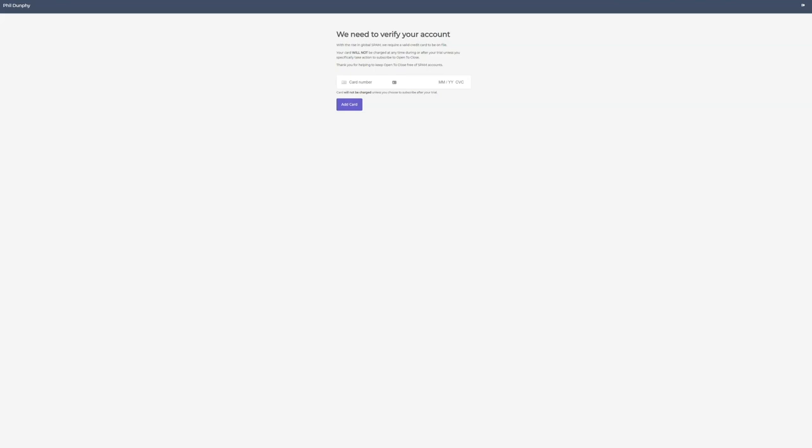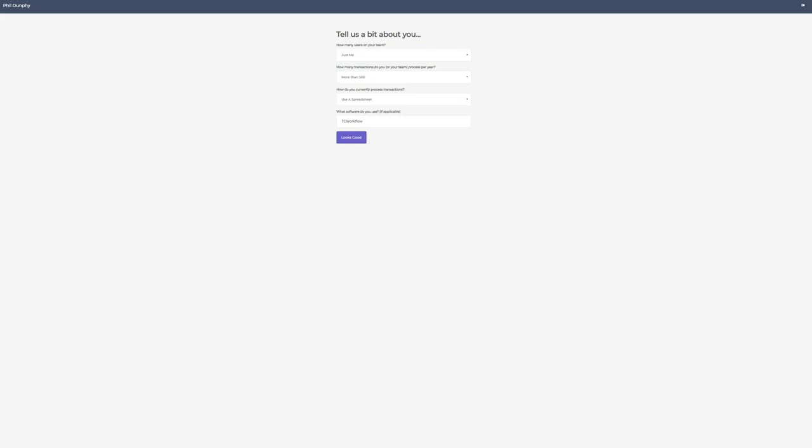After inputting your credit card, you'll be taken to a screen to input your cell phone number. Go ahead and put in your cell phone number and hit the Add Phone Number button. Within a few seconds, you'll receive a text with your confirmation code. Enter your confirmation code and click the Submit button.